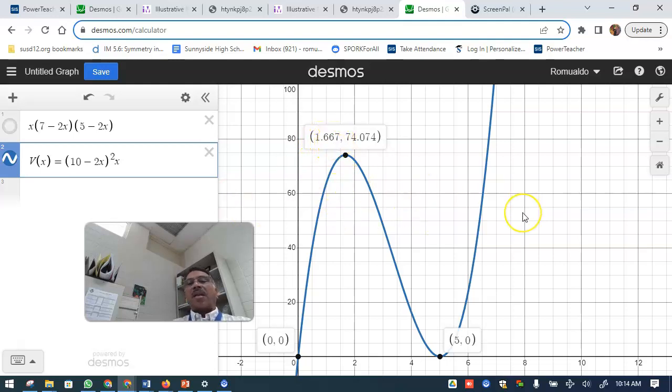So this is understanding of polynomial functions. This is a cubic polynomial function in factored form. The zeros are where the x-intercepts are here. These are the zeros, x equals 0 and x equals 5. And this x equals 5 is repeated twice. So we say it has a zero with multiplicity 2 because one of the zeros is repeated twice.